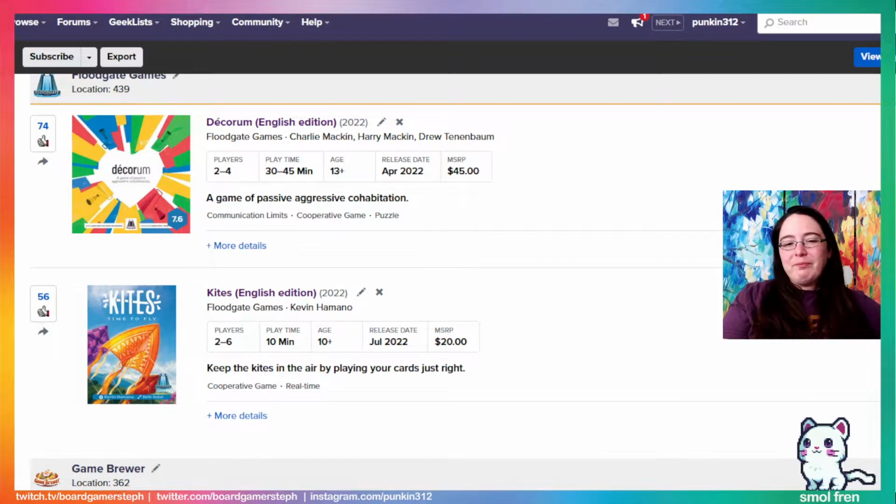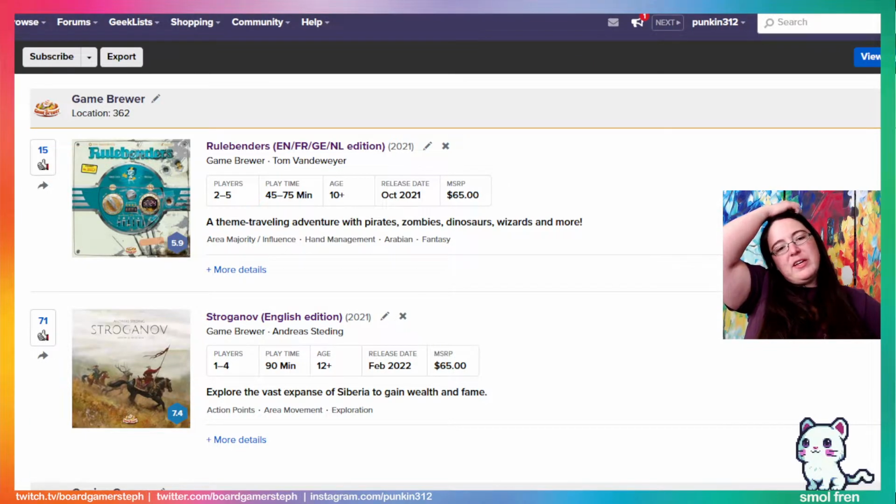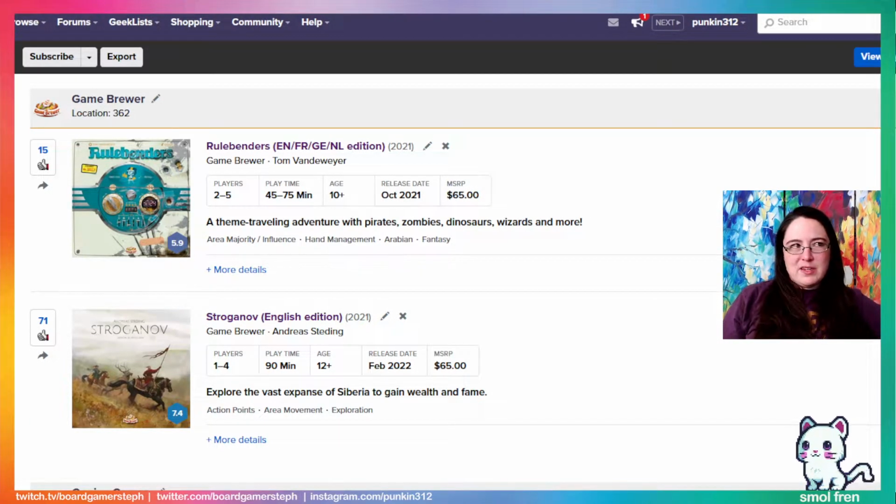All right, next, Game Brewer. Got a couple games from Game Brewer. Rule Benders, which was delivered to Kickstarter backers, I believe, in the past several months, and Stroganoff.